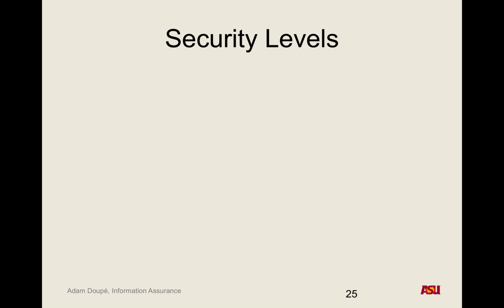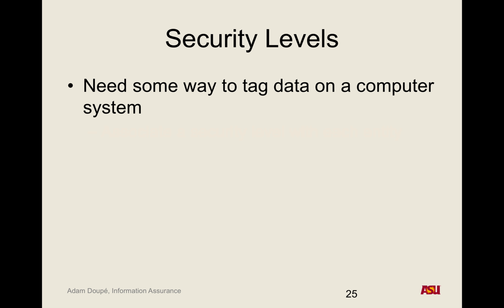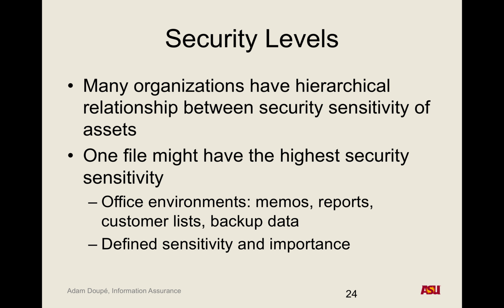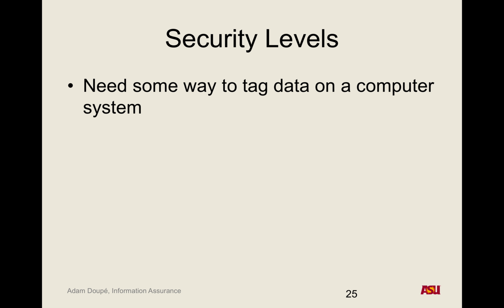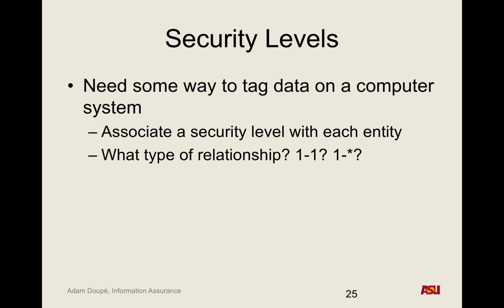Cool. Okay, perfect. And this is everything we've talked about. For security levels, we have this hierarchy. And somebody needs to decide, and this is part of actually implementing something like this and why it's much more difficult than a discretionary access control system, for every piece of data that you have, what is the security level here? Which is maybe not trivial, right? So somebody has to decide that. On a system, you need to tag data.